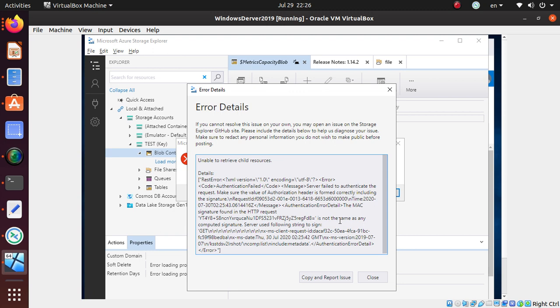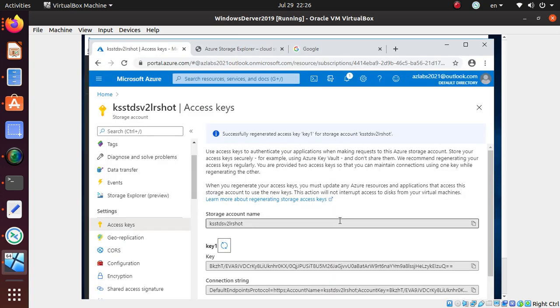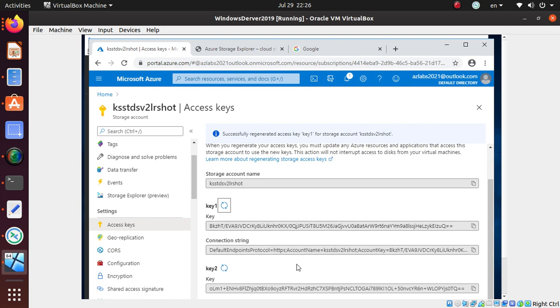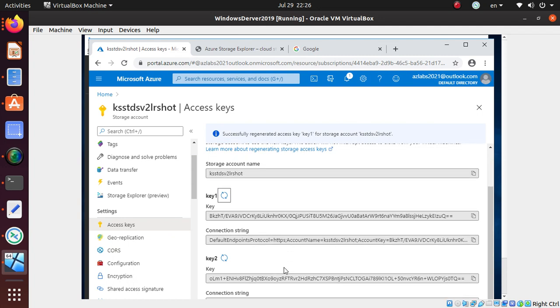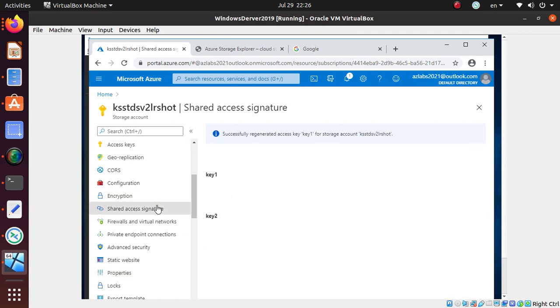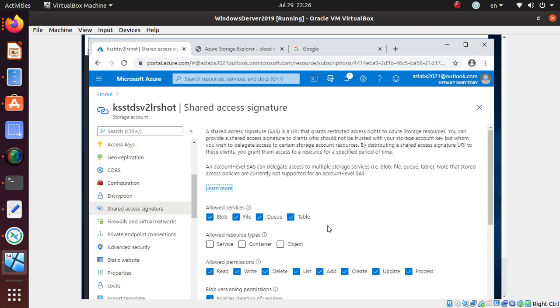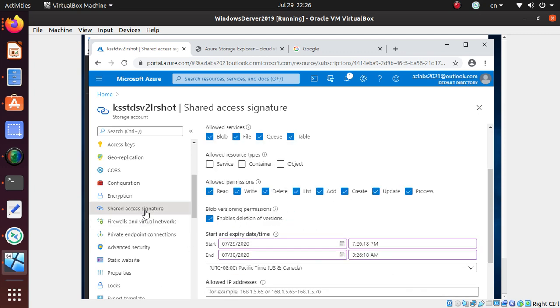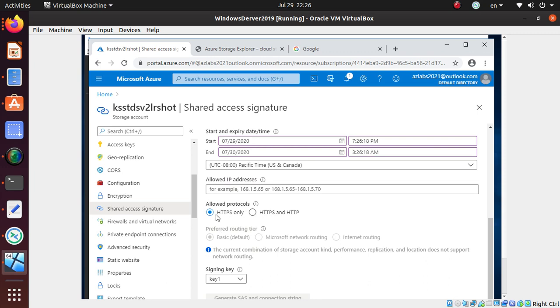But be very careful all the time with this particular access key, because it gives you access to the whole account. Okay, again, you are better off working with the shared access signature. Okay, and create the shared access signature from this blade in particular. Okay, and create a key.